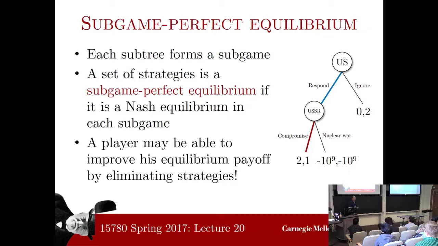So this is kind of ironic, right? We remove some of the options of player 2, and we can actually improve their payoff in an equilibrium. This was captured really nicely. There's been a lot of Cold War thinking around these issues, and it's been captured in this pretty crazy Peter Sellers movie, Dr. Strangelove. There's one scene that I want to show you where Dr. Strangelove explains this type of reasoning. The idea is that the Soviet Union did build this doomsday machine that basically removes the option of compromising. So if they're attacked, if there's any aggression, then it automatically starts a nuclear war. So I'll let Dr. Strangelove explain the rationale.